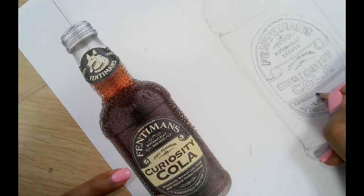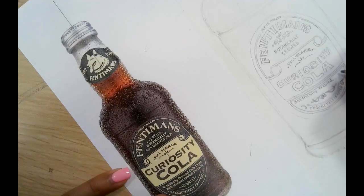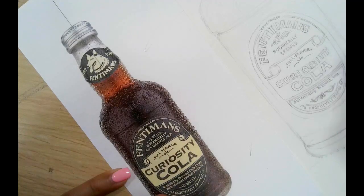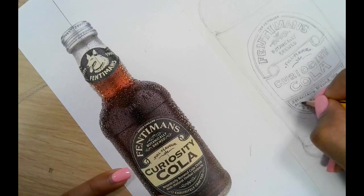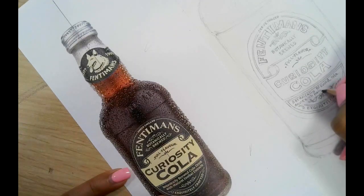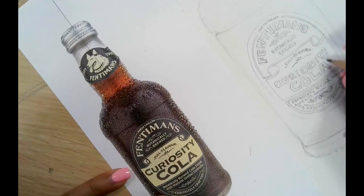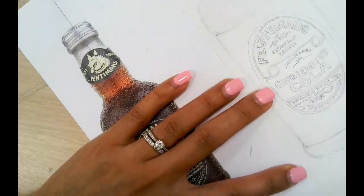I'm going to rush through this one because it's lowercase, which is nice. Cola and drink with natural. I'm going to write natural extracts. I'm just going to paraphrase it here, and that should be fine. I'm just going to recorrect the shape for round.